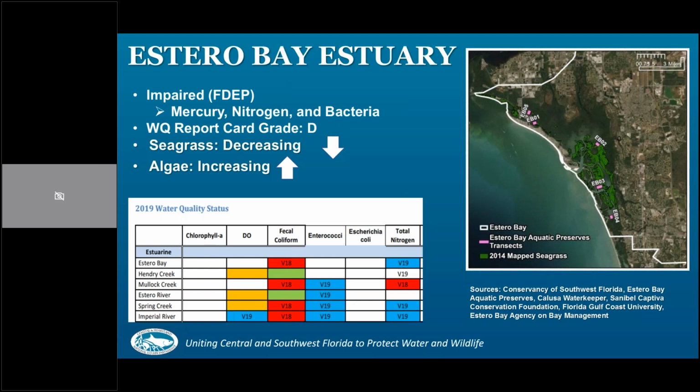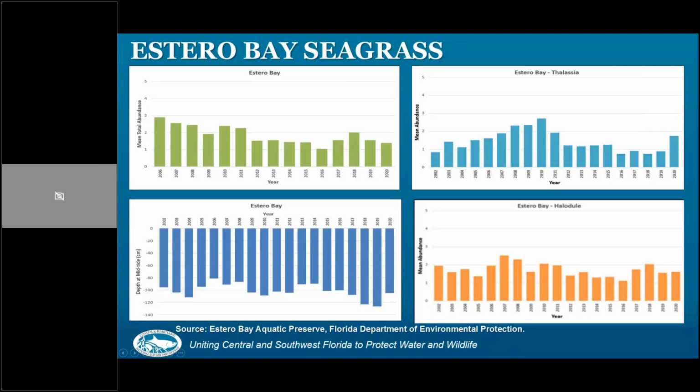And finally, and I appreciate you all bearing with me as we move through all of our estuaries, Estero Bay Estuary, you see some of the similar nutrient trends. And here's some of that seagrass monitoring data. Again, we don't have the aerial data, the spatial data to share with you all yet, but you can see here from mean abundance and trends with species and with deep edge that, again, there did appear to be an increase in the 2018-2019 data.